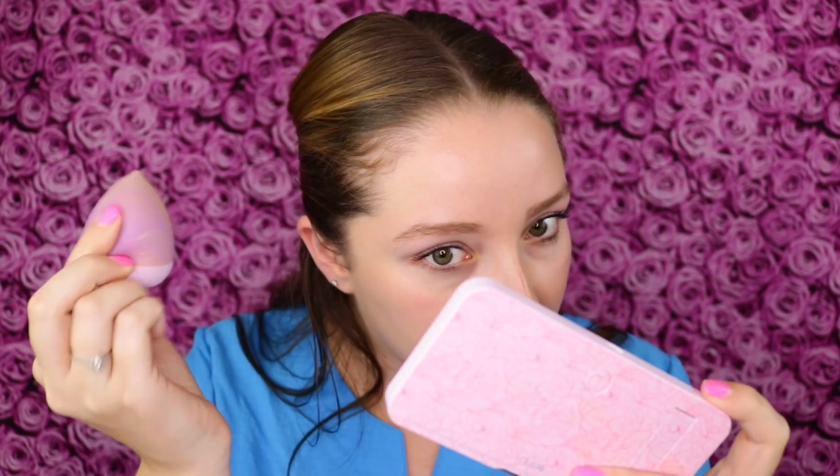As it should be, because it's self-adjusting. I don't know how they do it. But this is a better shade match than other foundations that I have bought for myself, for sure. And the fact that it does not look at all cakey. It looks smooth, natural, like a perfect light to medium kind of tinted moisturizer look with that added sun protection. I think this also has nourishing anti-aging skin benefits to it as well, which I love when my products have extra benefits, especially if it is a higher price point. $39.95. That's not crazy for a foundation, but it's definitely on the pricier side.